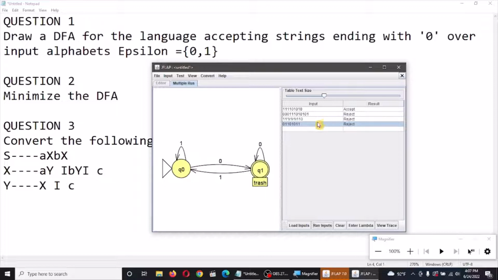So that means it's true that our DFA for the language accepts strings ending with 0 over 0 and 1. So this is the first question. I hope you understand the first question. Thank you so much. Now we'll move to the second question.